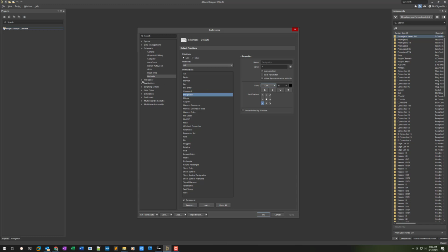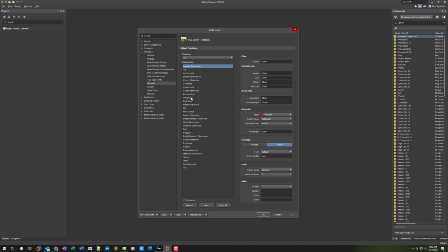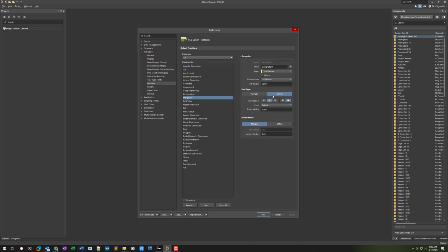Now let's go to PCB editor. Defaults, we were looking at the designator as well, and nothing changed there. Why? Because I discovered that PCB editor and schematic defaults save to files that do not share the same name, but they do share the same extension.